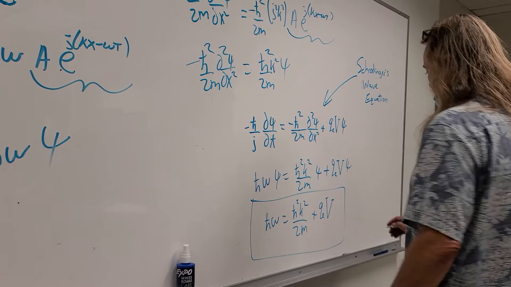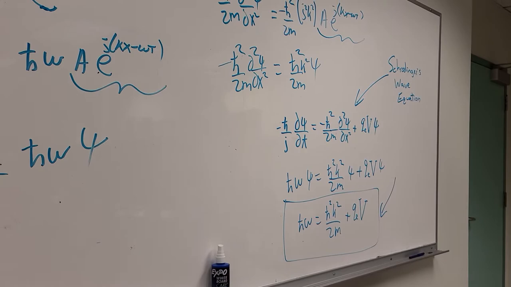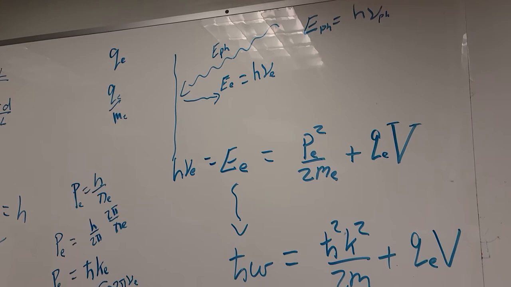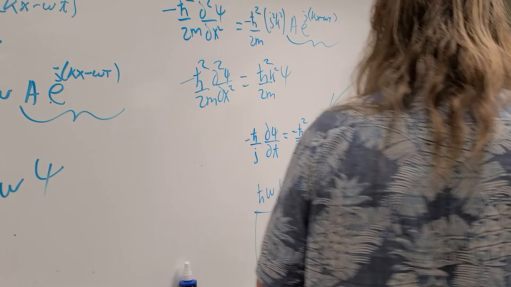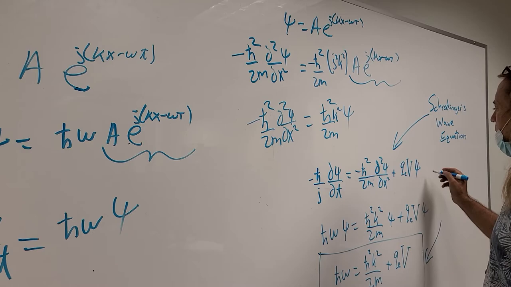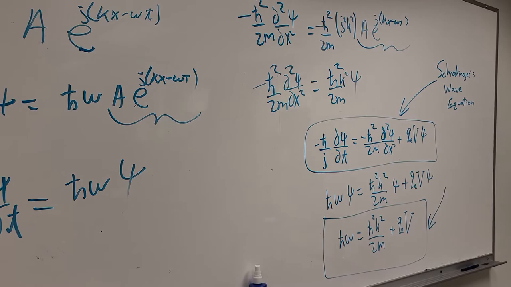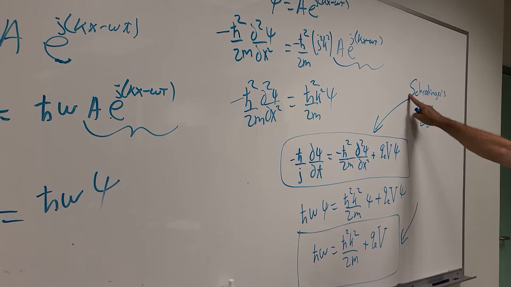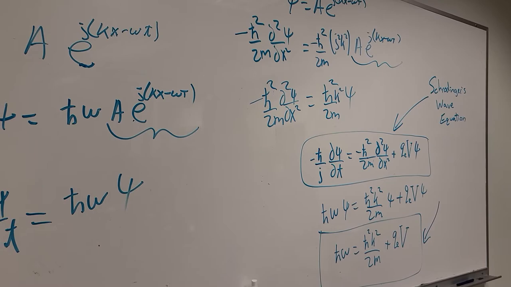So the exciting thing about today's experiment, electron diffraction, is if you combine today's experiment with your earlier results of the photoelectric effect, you can take all of that information, which is all just experimental facts, and you can reason your way into the Schrodinger wave equation. So I don't want you to do this electron diffraction experiment without somebody telling you this and nudging you and saying, hey, you just experimentally, with those two experiments, you just proved this. So let's forget about the great mystery of this now, because you've proven it.